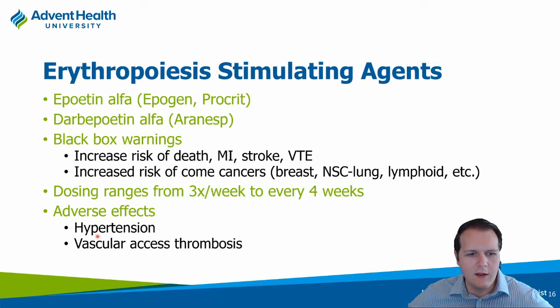Certainly you want to watch out for things like hypertension, which can be worsened here, and then also vascular access thrombosis. This means that the patient has a fistula for dialysis, or maybe a port that's implanted subcutaneously. These can be at risk for clotting off, and so you want to be cautious there because that may mean you have to lose the line, or it could mean you have to use a thrombolytic in order to treat that. So definitely one thing we'd want to watch for.